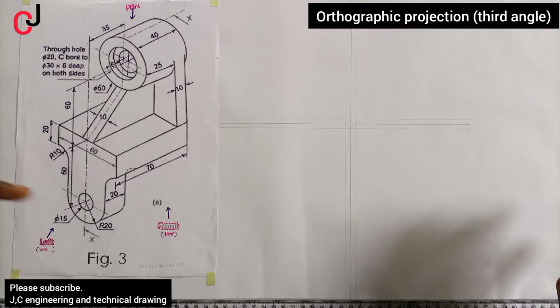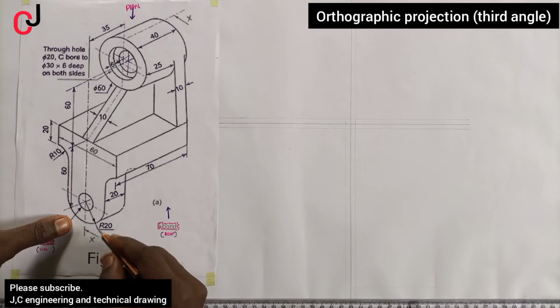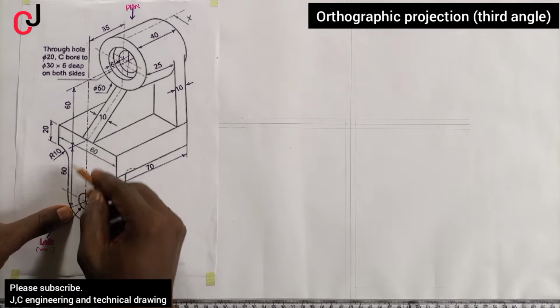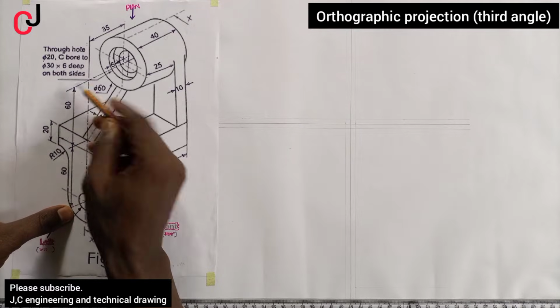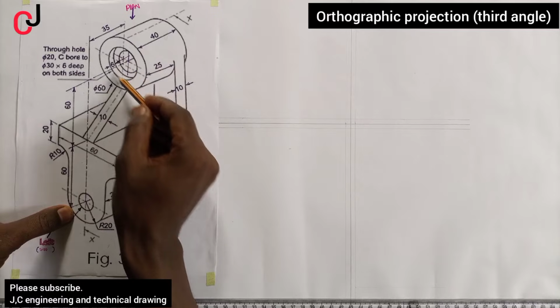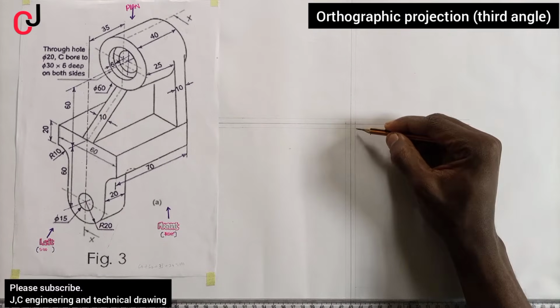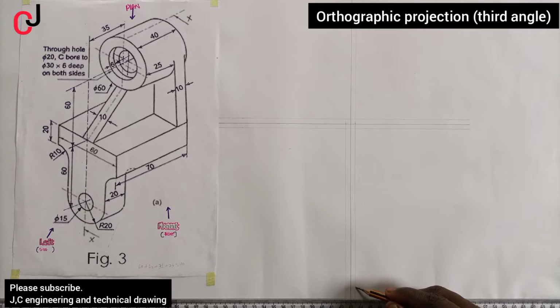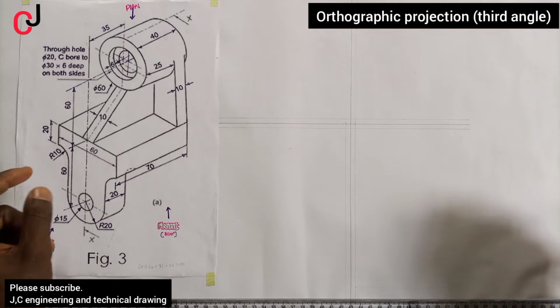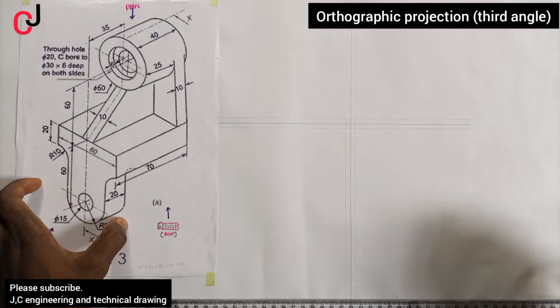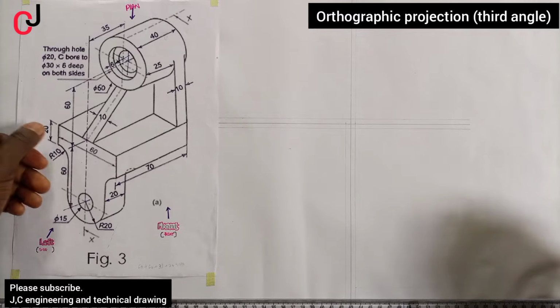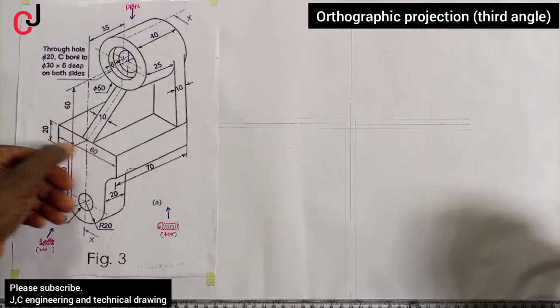of our isometric diagram. So from here you see this is 20 plus 60 plus 60, then this is plus the half of the cycle here, which is 30. That is to give me 170 millimeter. So I'll measure 170 millimeter from this line here to this point. It's 170 millimeter. Then I'll know the total length of my diagram from the side view.